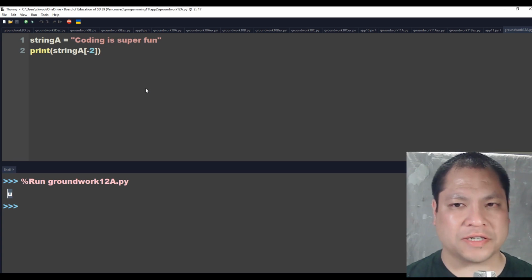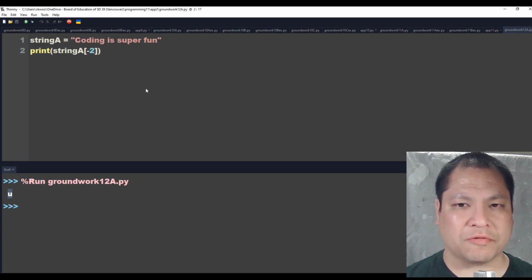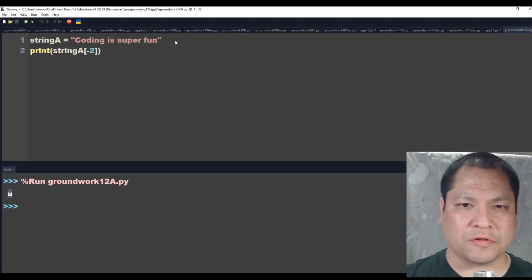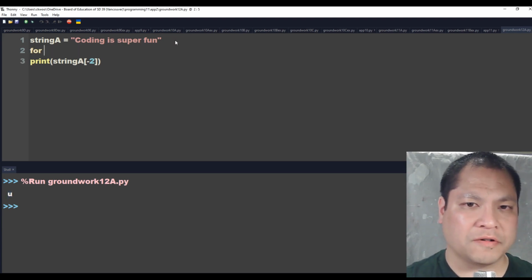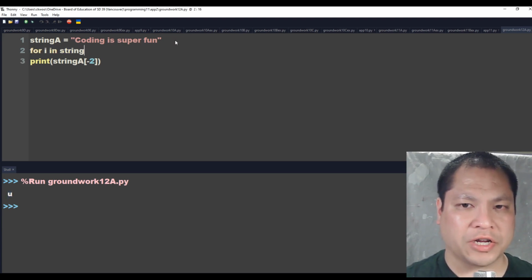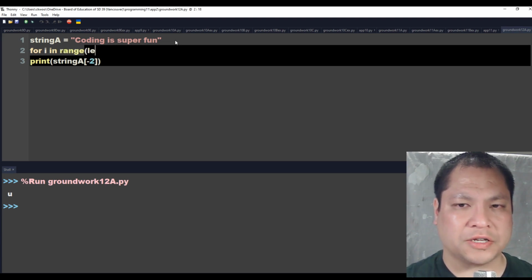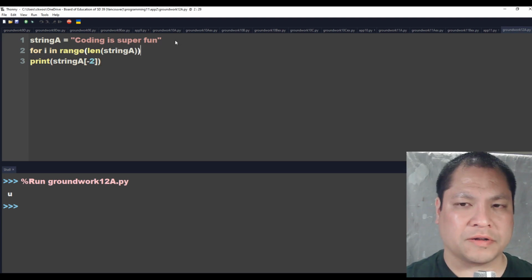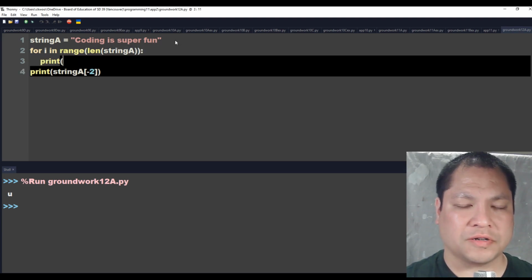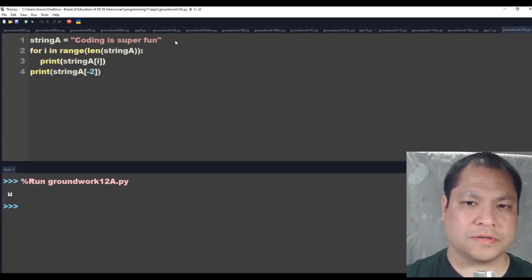We could also do that in a for loop, just like how we do with lists. For i in range len string A, print string A[i].